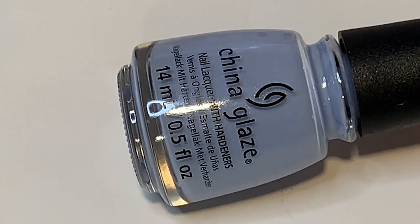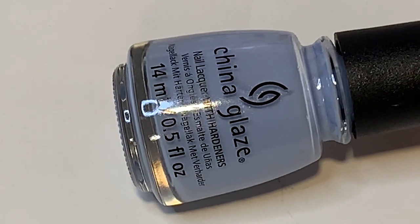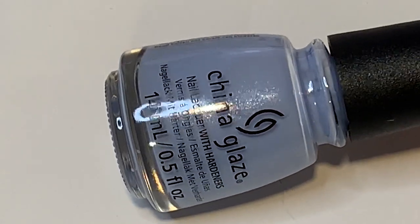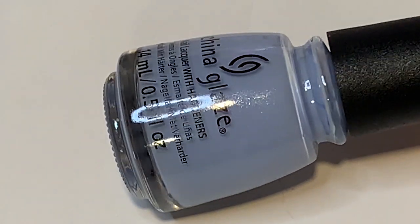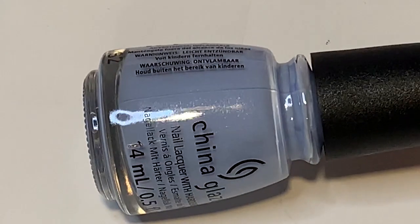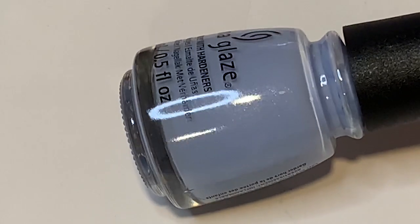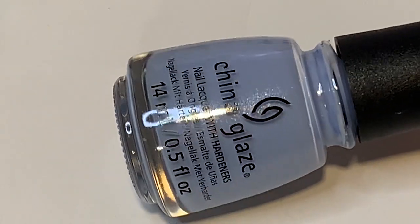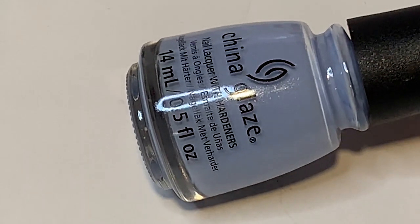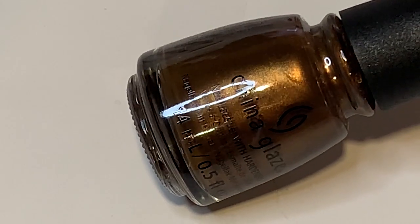Finally for collection favorites, two from the China Glaze Arrangement collection. This one is called Hydrangea Danger — mostly why I bought it was the cute name, but it's still really pretty. It has a pale, almost cornflower blue, like a pastel cornflower blue with a drop of periwinkle and really fine silver shimmer. You can't really see the shimmer on the nails, but it's a nice subtle sparkle. Great for something simple with just a bit of shimmer, and really good for year-round wear.